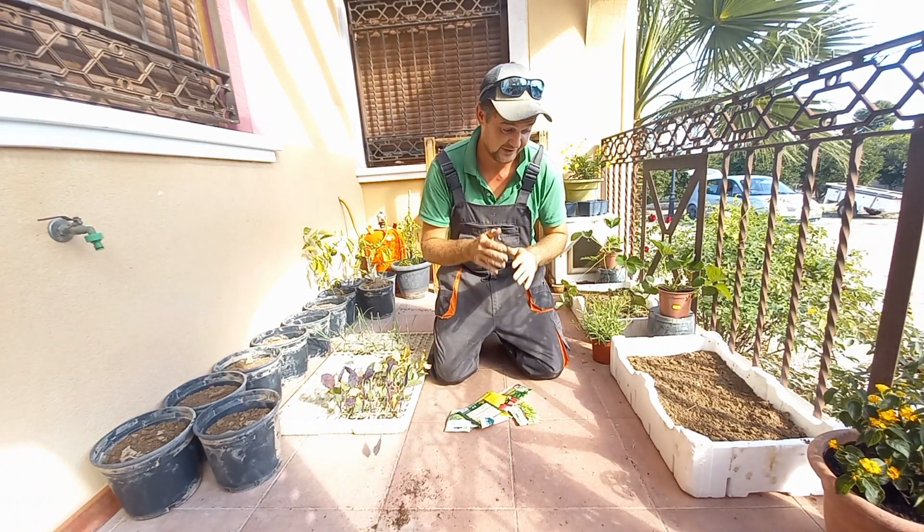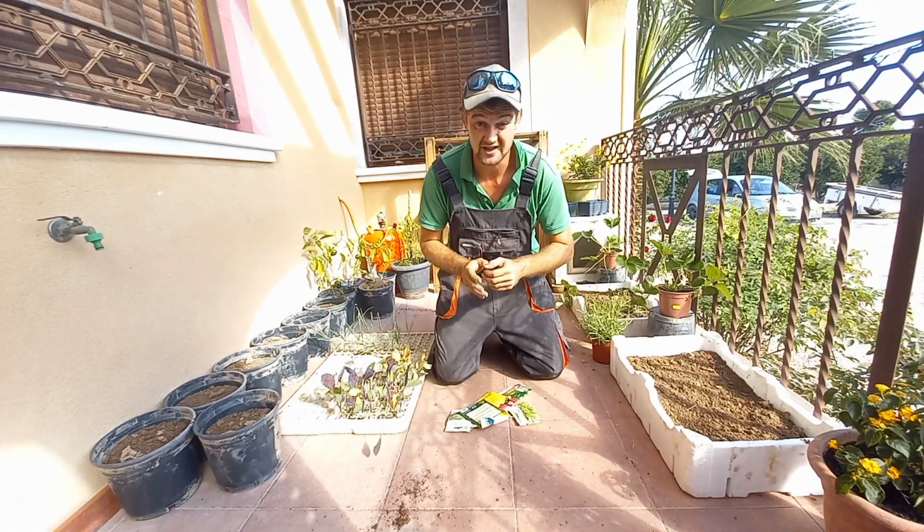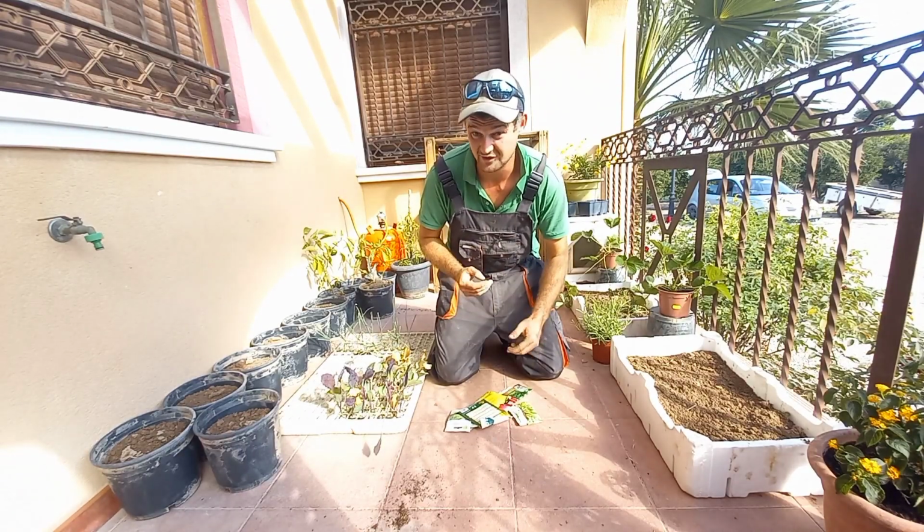But obviously we're just doing it to show you guys that you can grow on the terrace. Not only that, it's a bit of fun for the kids as well, because they can come out the door and they can pick what they like.